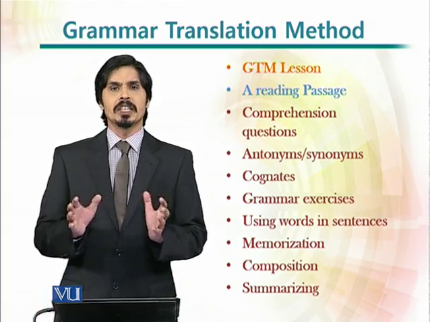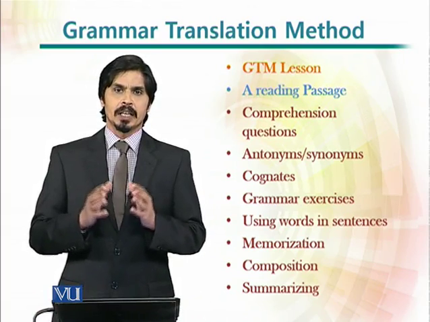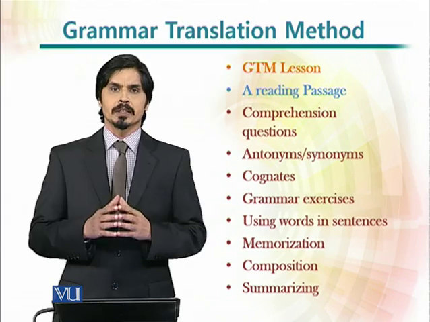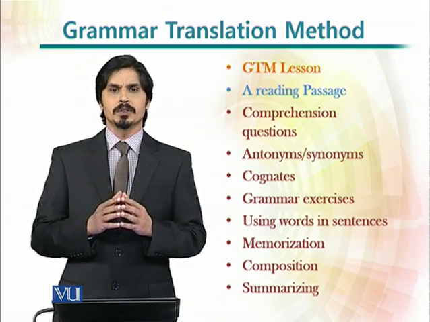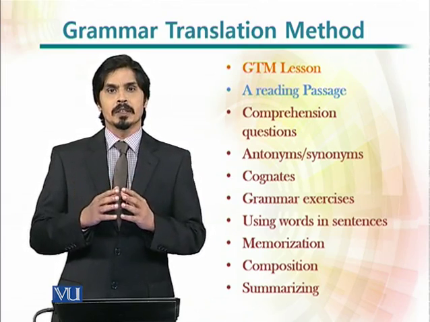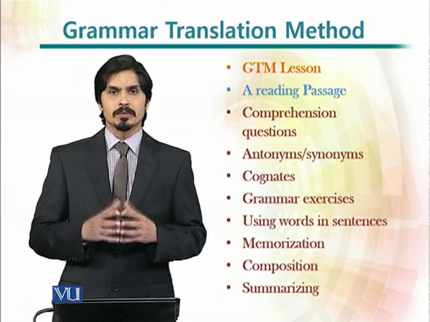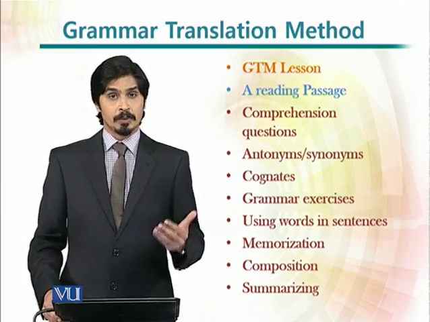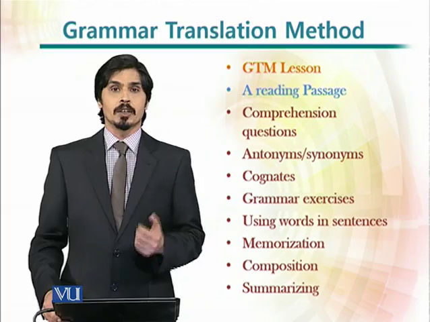A typical GTM lesson would include reading a passage, and once the reading is complete, students would be expected to do some composition exercises, some question answers based on their understanding or comprehension. A word list comprising synonyms, antonyms, or asking students to provide synonyms or antonyms. And then we have memorization drills, composition, and summarizing or précis drills.